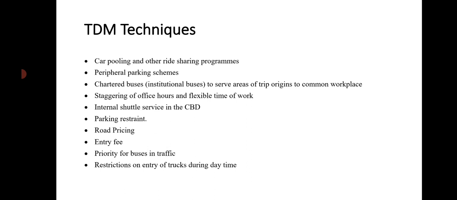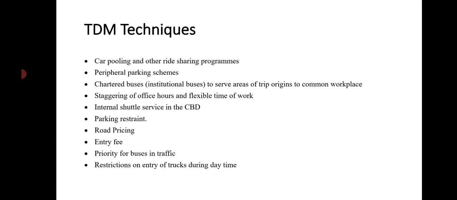So, examples of such solutions or techniques are: one is carpooling and other ride-sharing programs. So, we know that if some 4 or 5 people residing in a particular flat or nearby location, and they have a common workplace, or they have to go to a common city center for work or for study, then they can share their car. So that is something which is very common and a very cost effective solution. Thereby we can reduce the pressure on the roads.